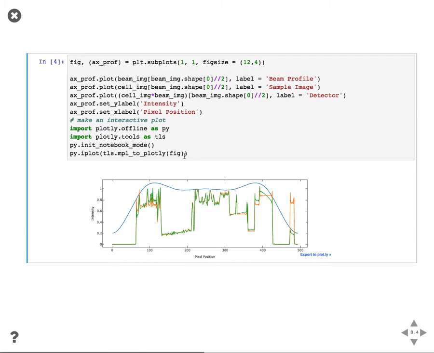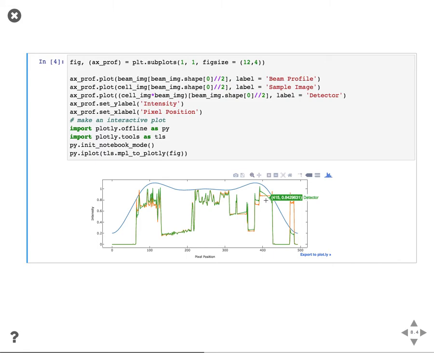So here's an example where you have a cut through of your sample. The sample itself is this orange line, the sample profile. The green line is what your detector actually sees, and the blue line is your beam profile. And so you see that the problem is you have these three things all mixed together, and so it makes it very difficult to see: is this actually a flat constant region, or is there a small slope there?